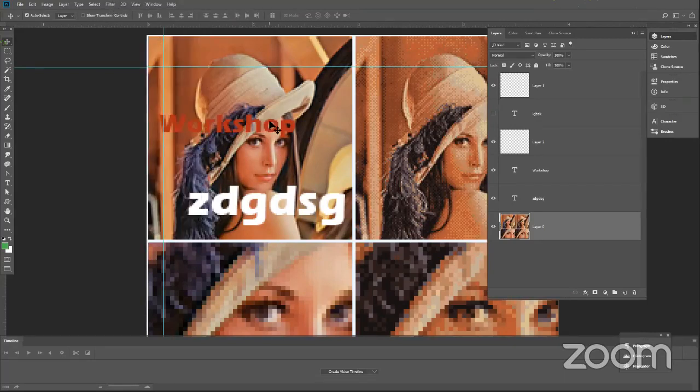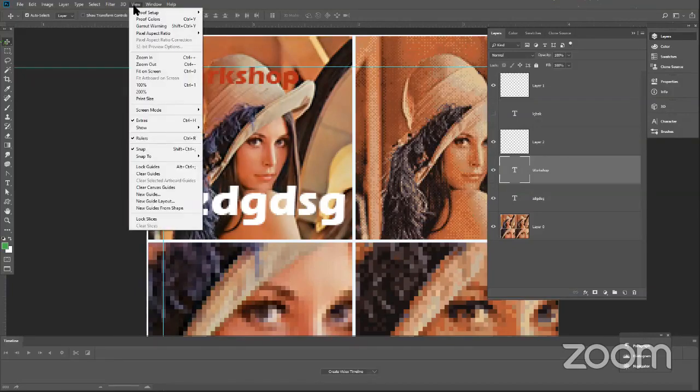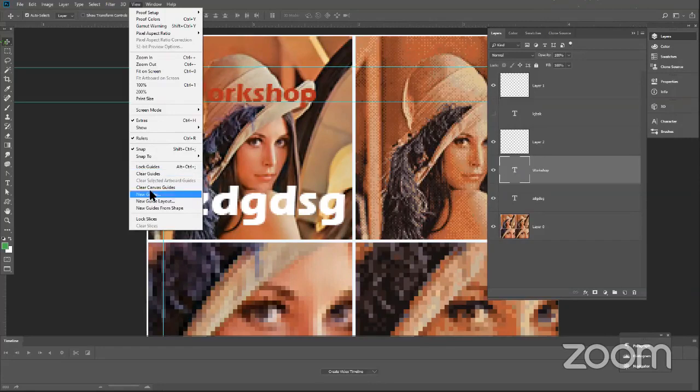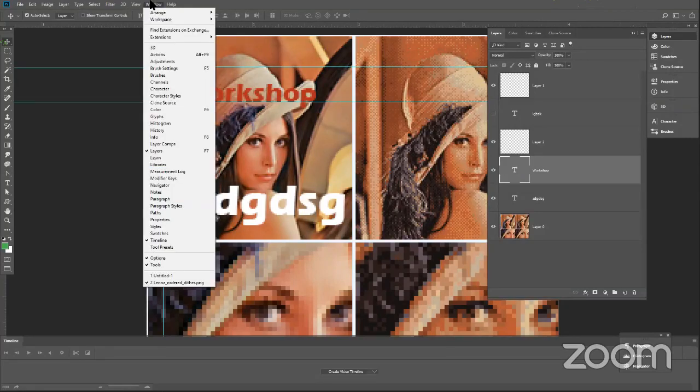Make sure my snaps are on. So if I click on a layer, it will automatically snap to the rulers or whatever I tell it to snap to. So I can go to Snap To grid, layers. So I can make it snap to other layers. Right now I just have it snap to rulers. And so if you need to get things exactly somewhere, it'll just snap to these rulers. So that's snap. Lock guides, you can lock your guides. You can clear canvas guides, all this stuff.